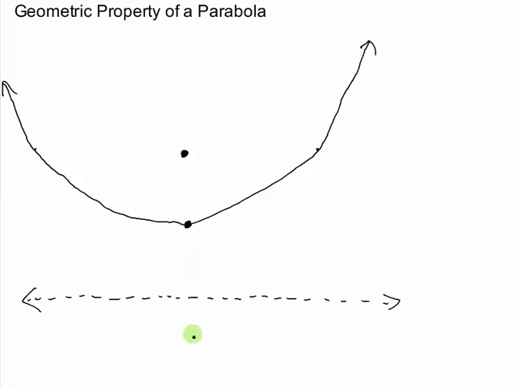So the reason parabolas are used in these applications is because of this geometric property. The geometric property is, well, first let me remind you of all the parts here. This is the vertex, this is the focus, and this is the directrix. There are other parts as well, but they're not so important for this particular property.